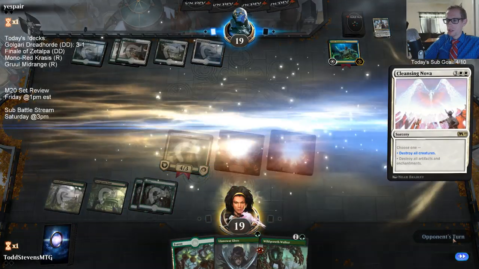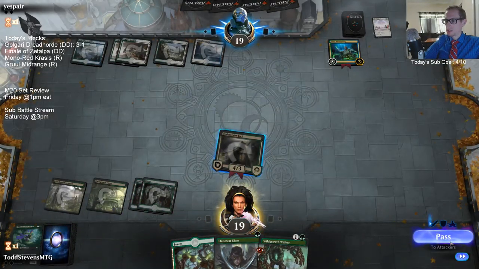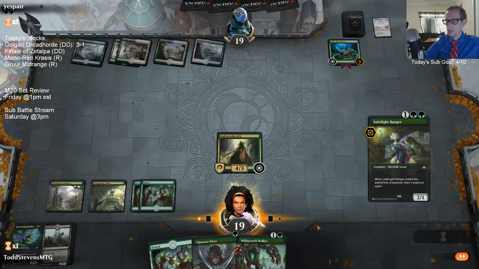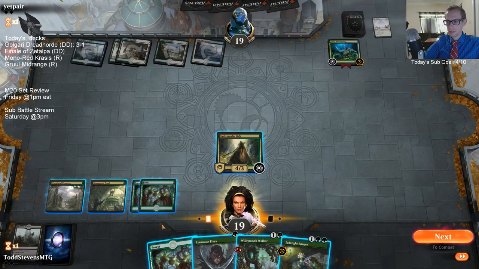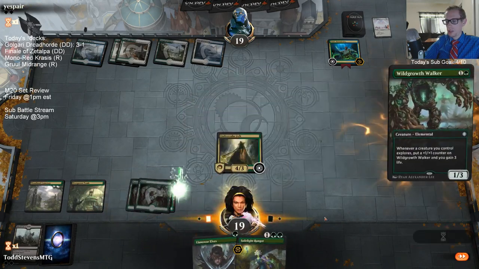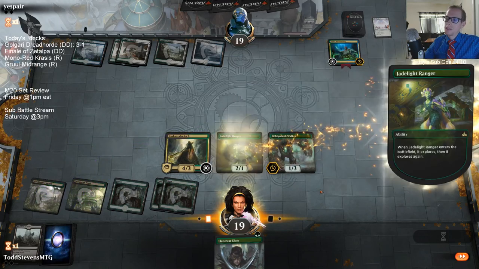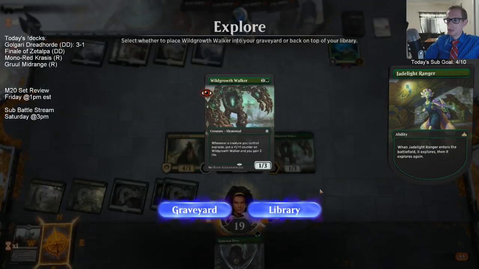We are not destroying any Underrealm Liches over here. And I'll take this one. Now we're going. Underrealm Lich. Digging for us, helping us find Jadelight Ranger. Thank you.